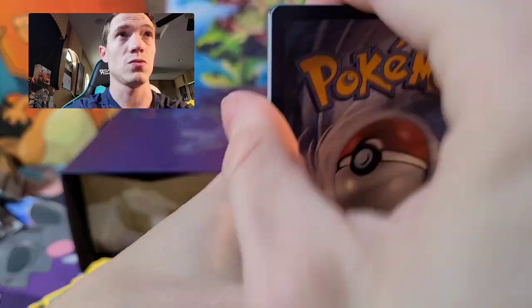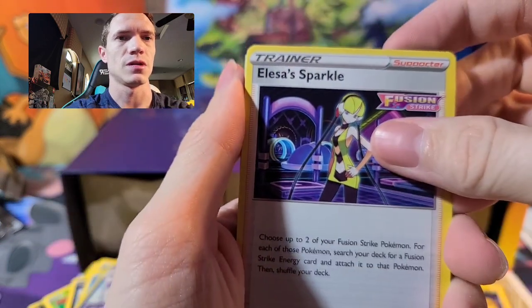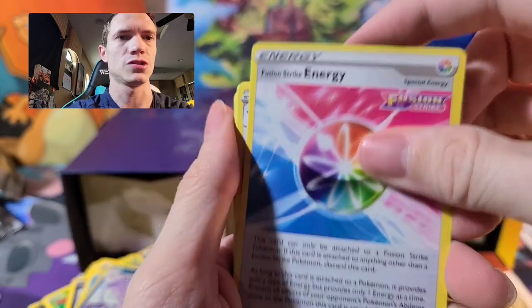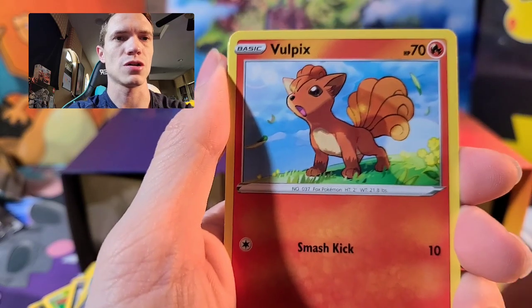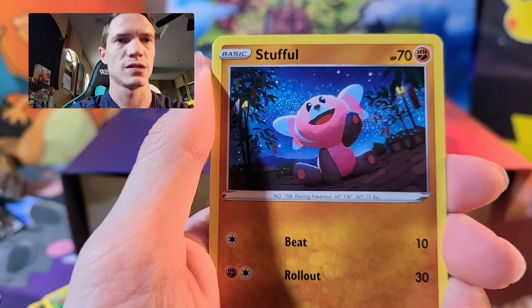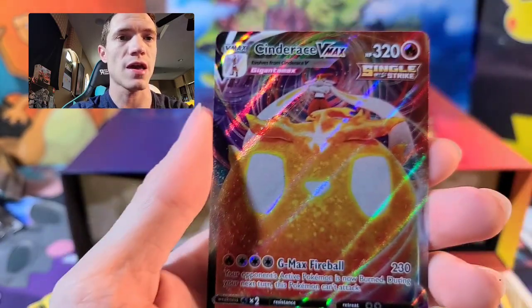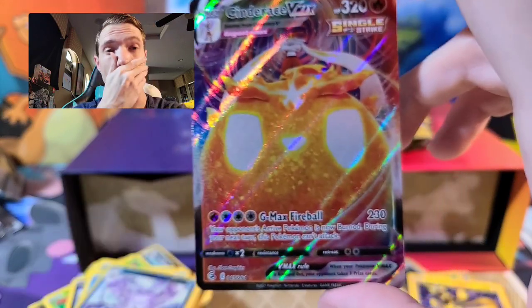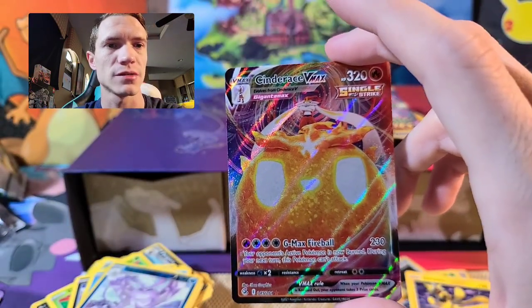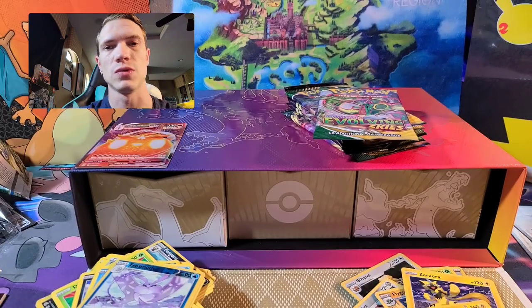And let's go with Fairy type. Fire. Also Sparkle. Fusion Strike Energy. Galarian Berserker. Vulpix. Plusle. Sandygast. Stuffle. Sizzlipede. Graveler. And a Cinderace VMAX. First VMAX pulled out of the set. Out of this box. So that is pretty good. Pretty good.